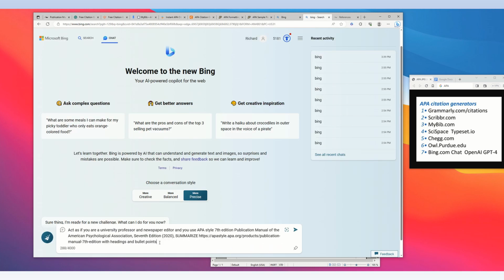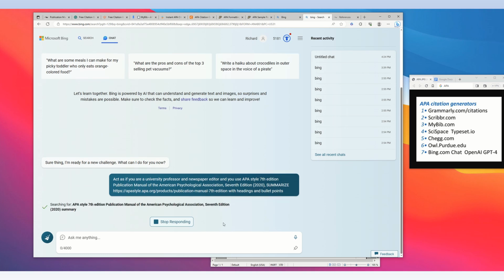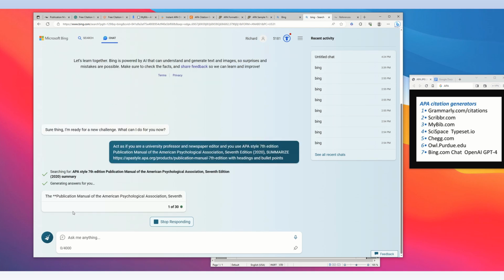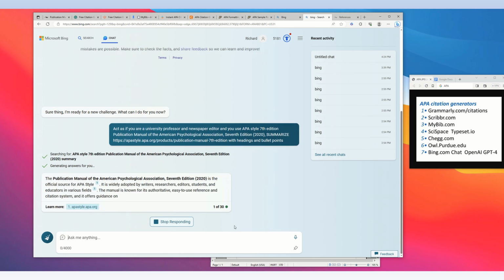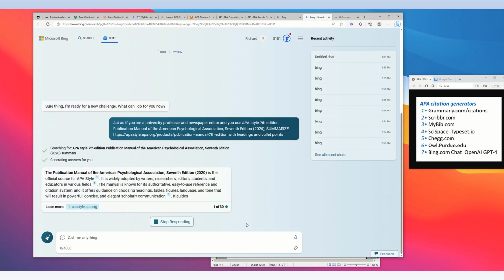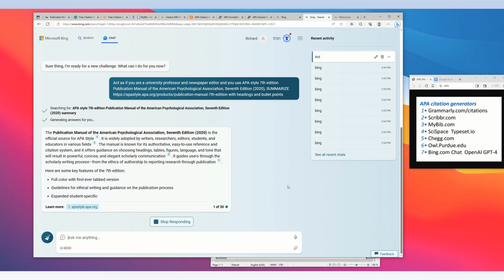So now what I'm going to do is hit enter and allow it to process. Give it a few seconds and it starts giving us the answer. And here it is following my request in the prompt, and it is summarizing this page.